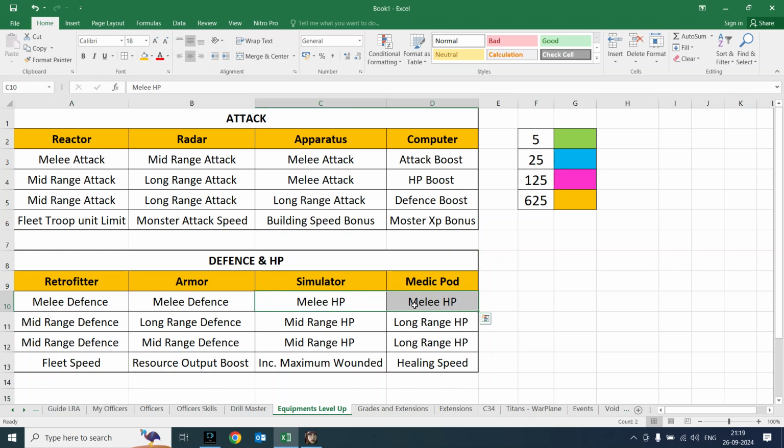When you go for combat power, you always try to secure yourself with long range attack as well as melee HP. Once your melee HP is strong enough, your front troops can withstand the enemy's combat power and let your long range troops attack the enemy. So your melee HP is more important in battle. You can concentrate on radar, apparatus, computer, and in the same line, on your simulator and medic pod.